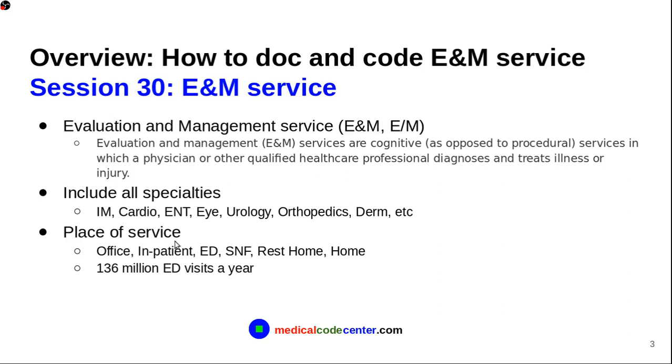The place of service is important for E&M. It could be in an office, a doctor's office. Usually it's one doctor or a group of doctors. They open an office or clinic, and it can also happen in the hospital. That's called inpatient, and the place of service can also include the emergency department, SNF, which stands for skilled nursing facility, and a rest home or just a home, the physical home of a patient. There are about 136 million ED visits each year. So there's a lot of E&M service around each year.